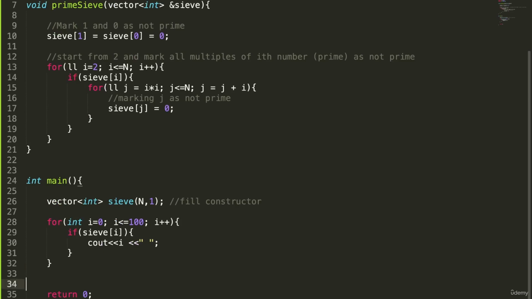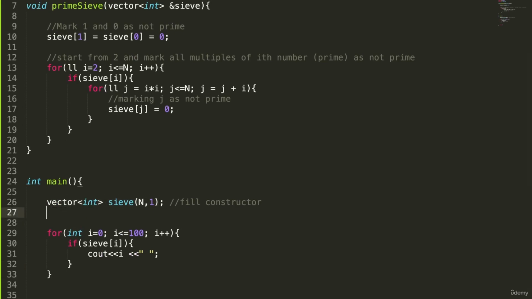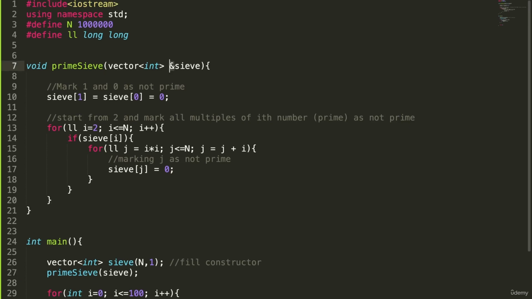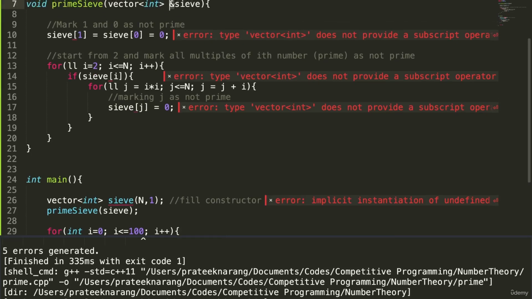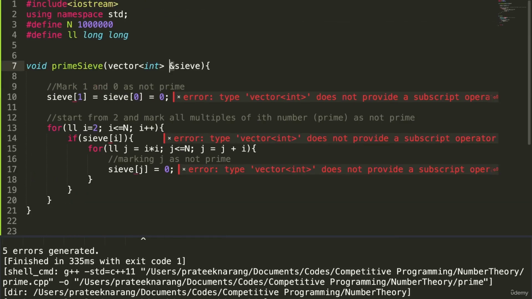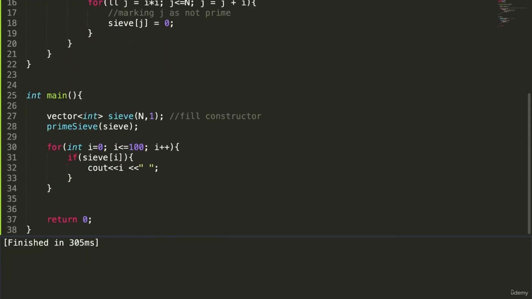Here we are creating this sieve, and we should call the method prime sieve and give it the sieve, and this is passed by reference, which means the changes should be reflected. So we need to include vector. We are done.